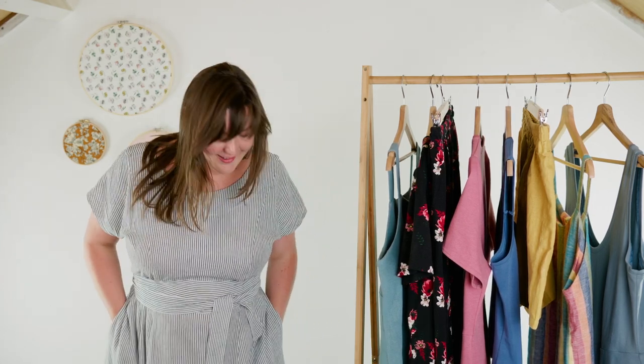The skirt is midi length and has panels — it's princess-seamed through the bodice with a nice godet A-line skirt, just super breezy and floaty. The stripes make it very beachy and nautical. I wore it a whole bunch on vacation. My only thing is that the pockets are small — I would definitely make those bigger next time.